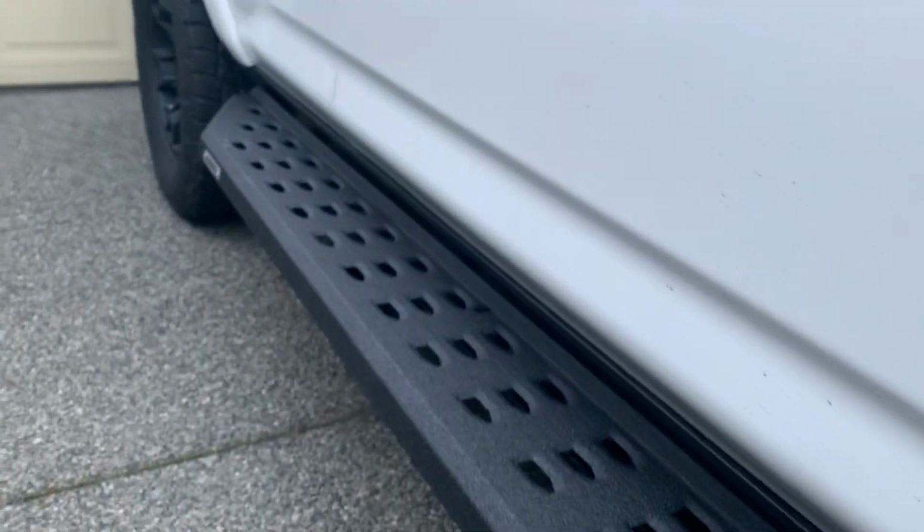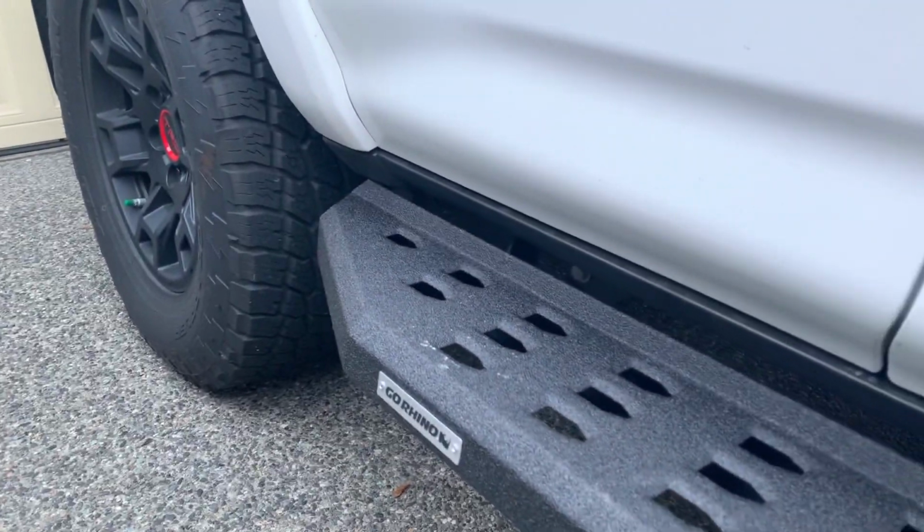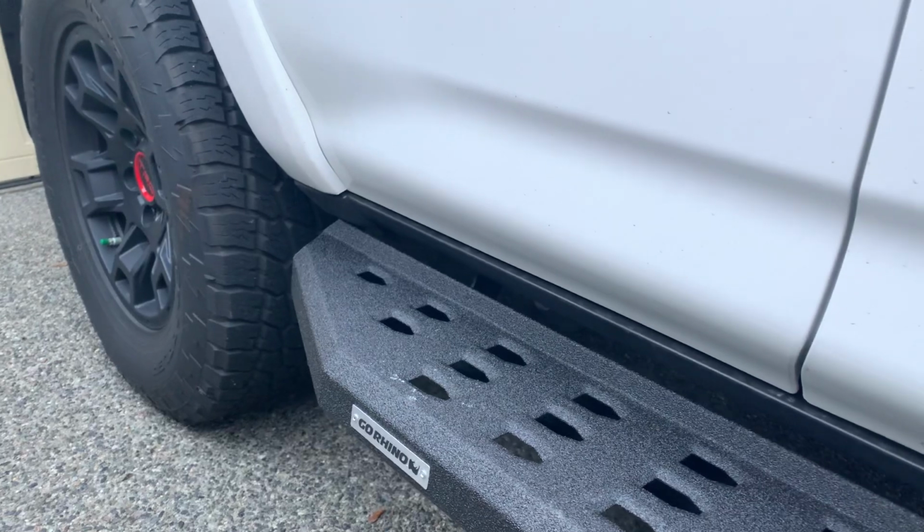So again, sorry that wasn't the best lighting, but I'm a huge fan of these. I will stop geeking out on them, but I definitely recommend you guys check them out.